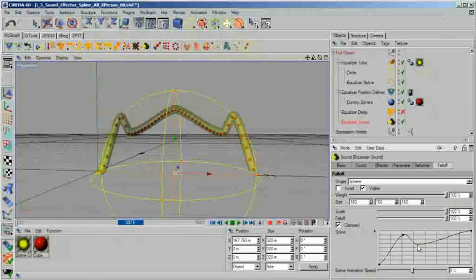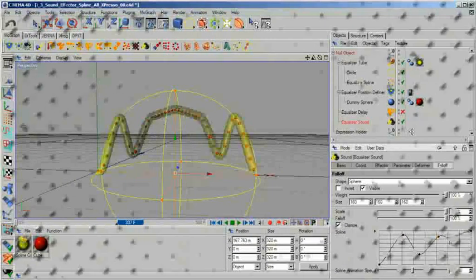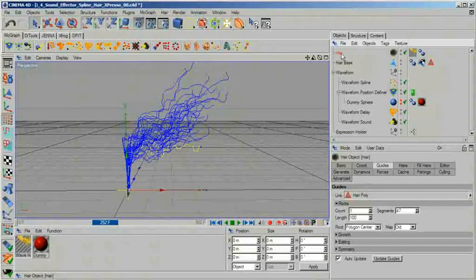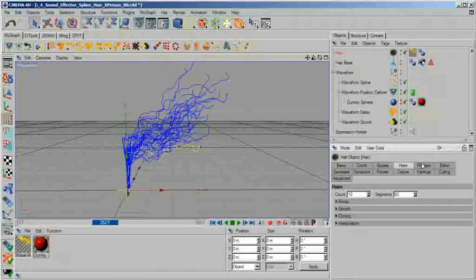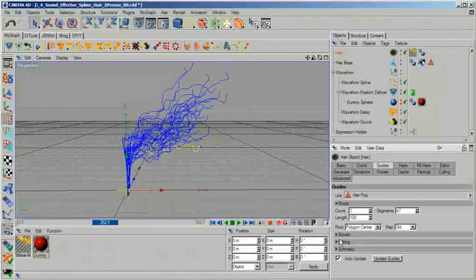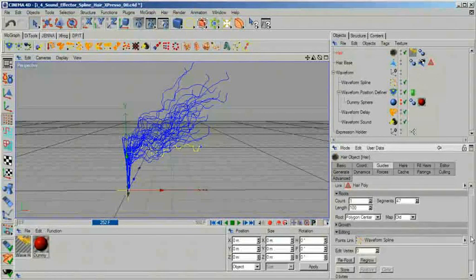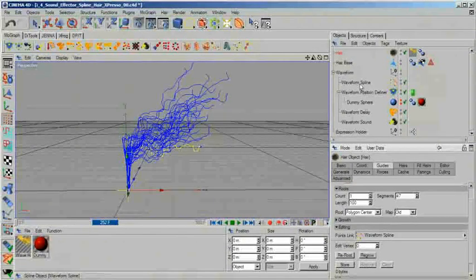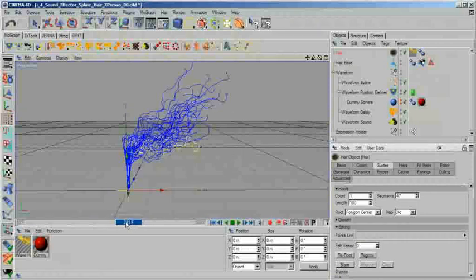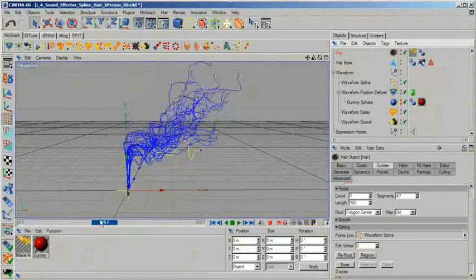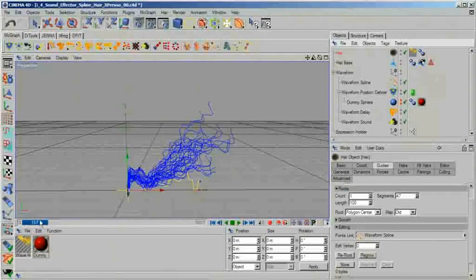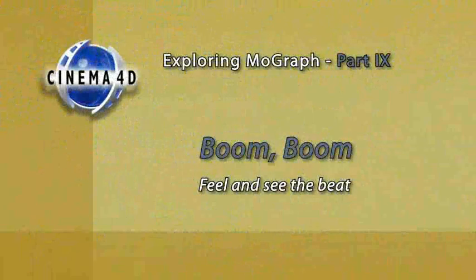Once you have taken the hurdle of making your splines react to sound, it is of course easy to use them with tools such as hair. To do so, you simply drag the spline into the points link reference field in the editing section of the hair guides. Now your hair will react to the music, including all variations you have defined elsewhere. When you remove the points link, it will behave just like normal hair. One application of that may be that you have your hair as dancing vines. You could also use our scene as it is now, render it, and then, using some blurs and other post-processing techniques, make it look like dancing fire.